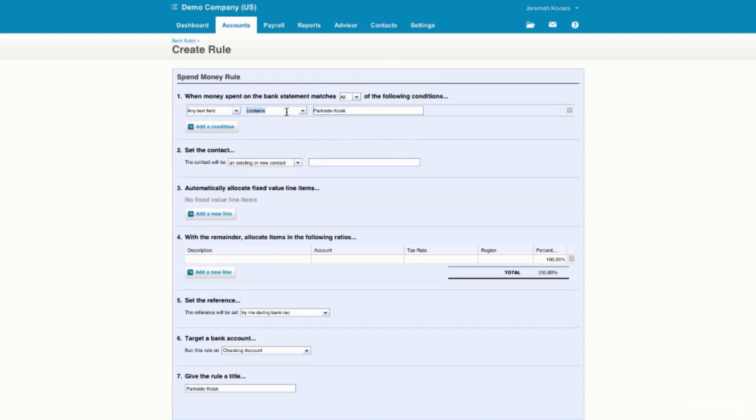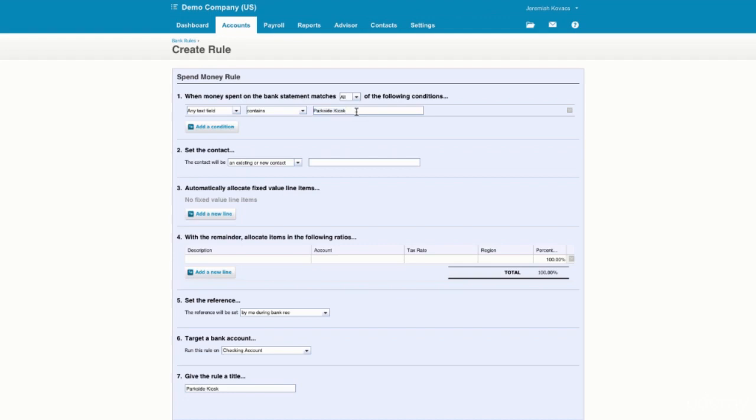And what I say, it's usually best practice to put contains and then choose the part that is always going to stay the same. So that's one option, or you can use starts with, or you can actually even just put is blank. So generally I stay with equals or contains. Probably 90% of the time I use contains. So when any text field contains, and then you're going to have the actual string of data to set the condition under.